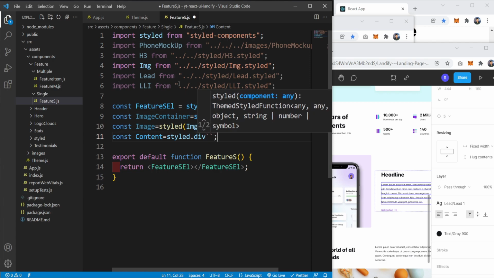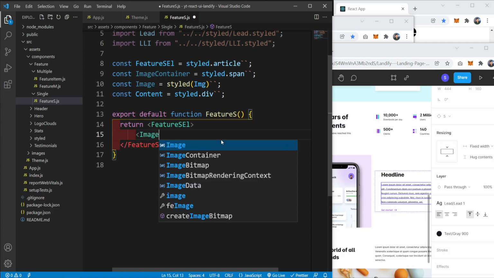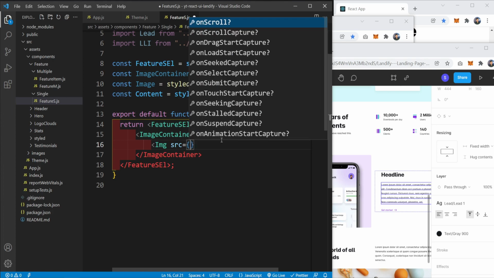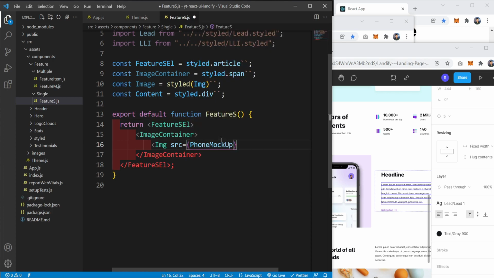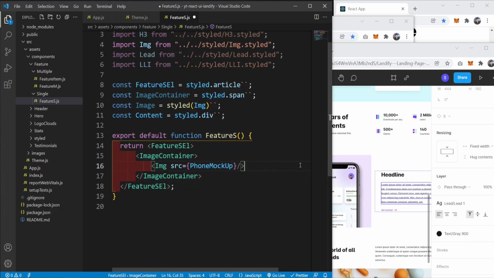And the style that div. So let's use them. Image container and img src equals to phone mockup. Let's see. Yep, the phone mockup. And then the content.